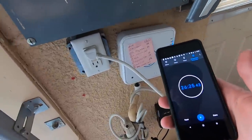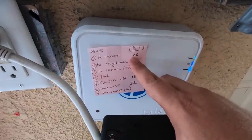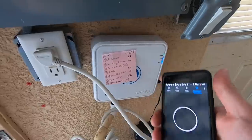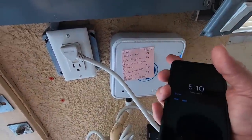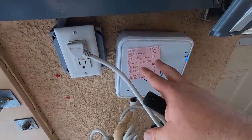So in the end, with all my lollygagging and everything, you can see Front Street I had at 26 previously from my last test, and we're right there, maybe 24-25, but still it's fine. So now I know that that particular zone takes 26 minutes to lay down a half inch of water. Now I'm in Florida, so sometimes I might only want to lay down a quarter inch or whatever. But you know how it goes.